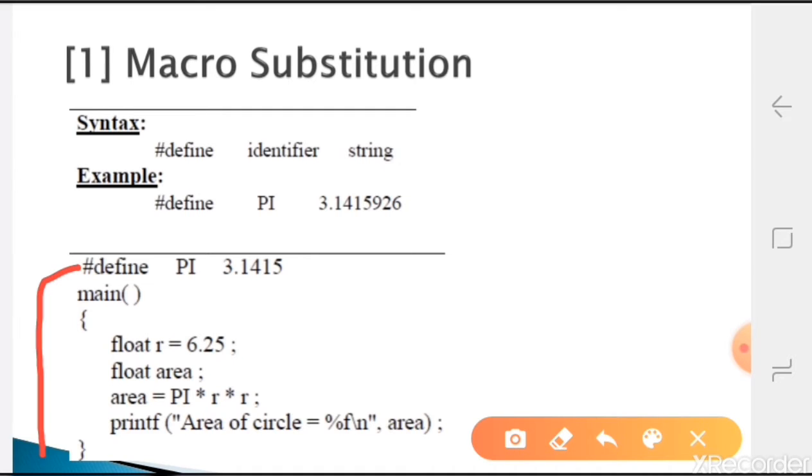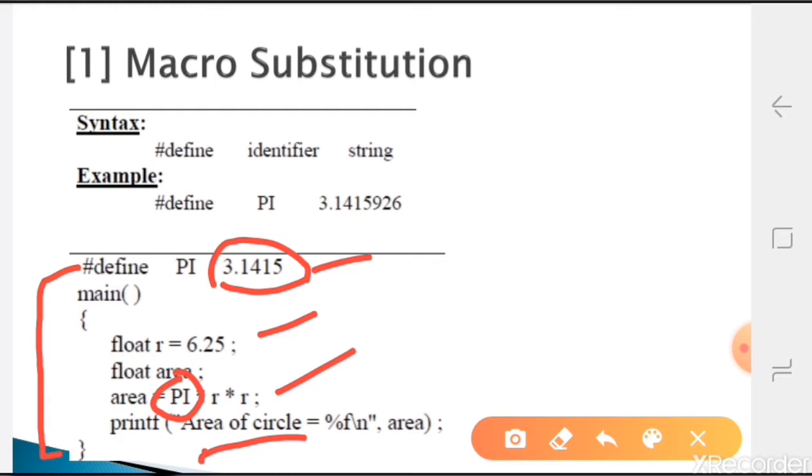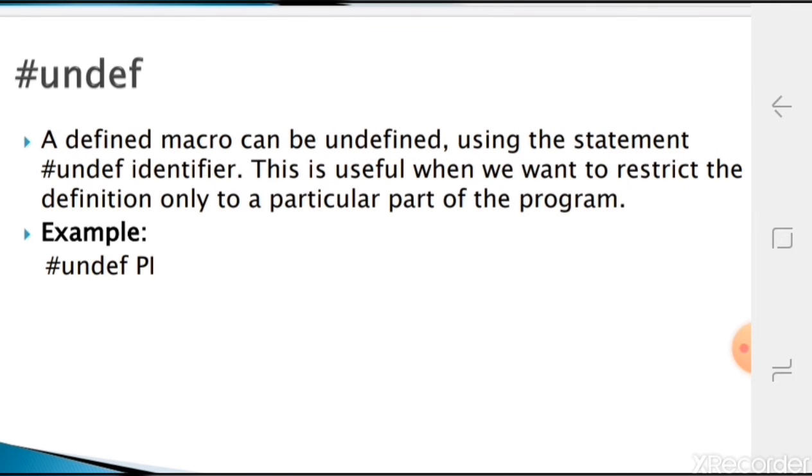We are writing this program: #define pi with some value given, then a radius, which you can take from the user, and then you can identify the area of a circle. The area of a circle formula we wrote is pi r square. Whenever you want to change this value, you can change it in just one place. You can use pi many times; just for a smaller example we are using it only once. Even if I use it 100 or more times, this value will automatically be taken there.